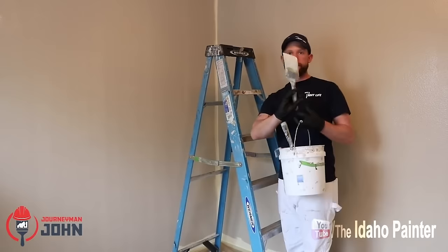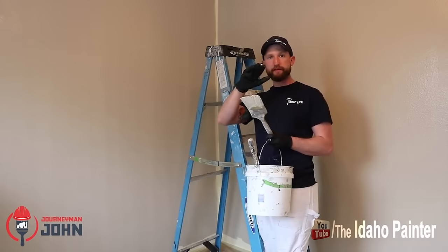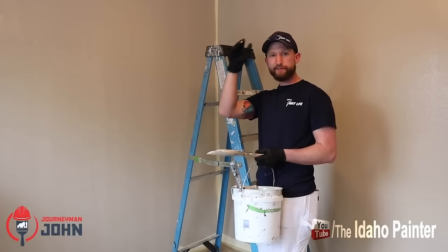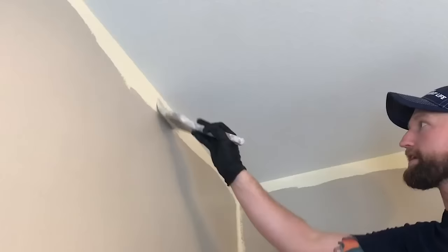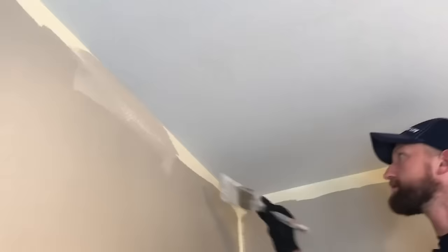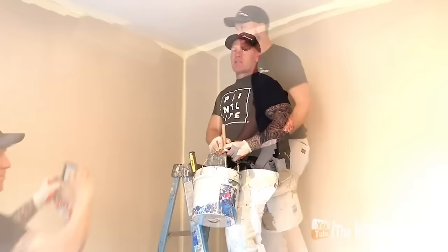One of the first tips when cutting in: you've got different parts on your brush — the toe, which is the point on an angle brush, and the heel. I like leading with the toe sometimes, and what that does is create a little bit more spring in the bristle. When you're working with a textured wall, especially a heavily textured wall, this makes your brush bristle a little bit stiffer and helps push that paint up into those valleys past the peaks. This adds stiffness, especially useful with a nylon or polyester blend brush as bristles soften over time.